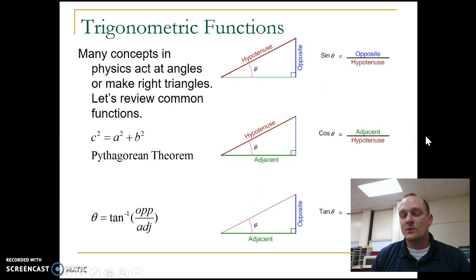Your trigonometric functions, so we need to know these. Basically, in physics, we're going to use a lot of right triangles, so we can always use Pythagorean theorem. Pythagorean theorem is good if we know two sides and we want to figure out what the third one is. If we have an angle involved, right, maybe we want to figure out what the angle is, or maybe we only have one side and we know the angle, and we want to solve for another side. Then we're going to use a trigonometric function, right? This is your good old SOHCAHTOA.